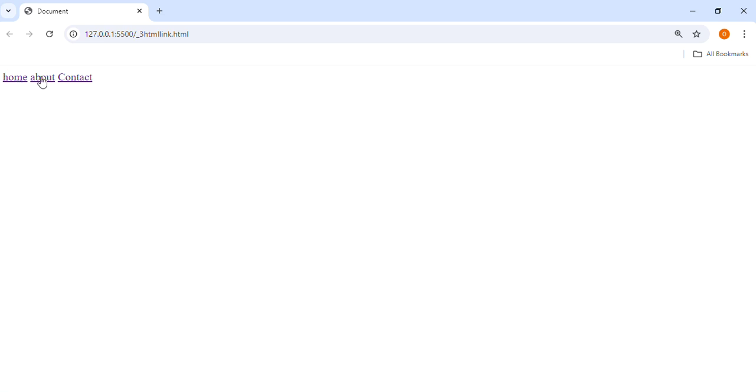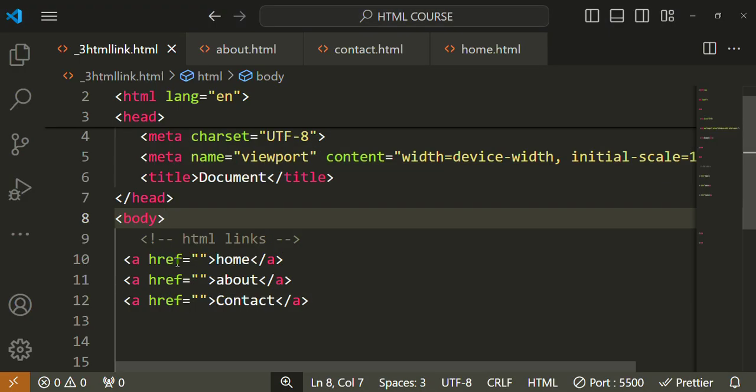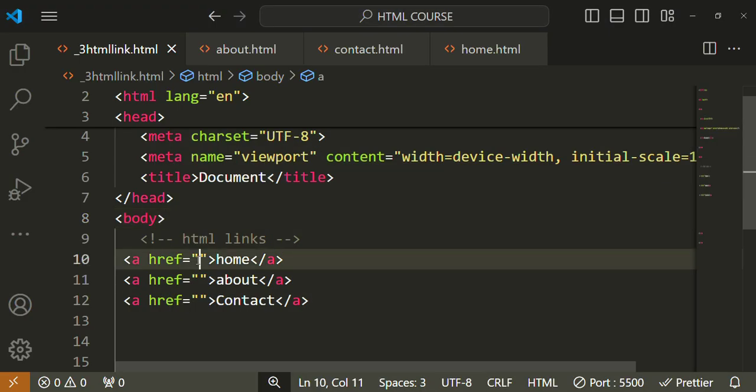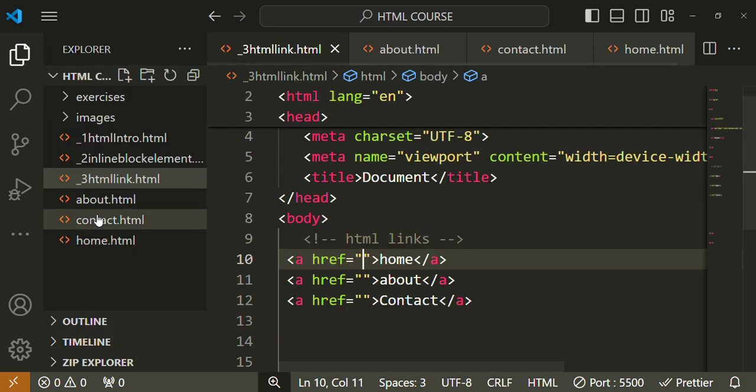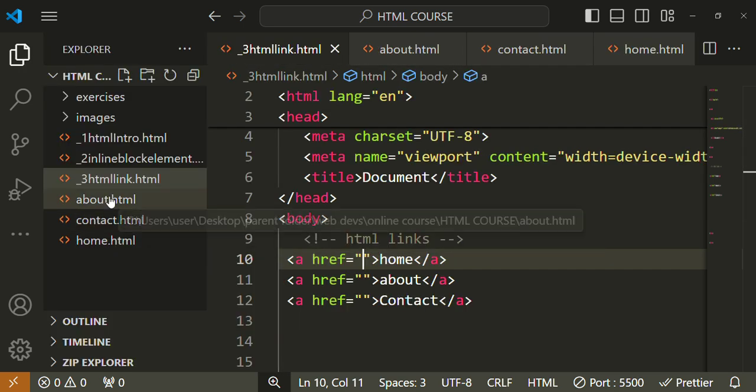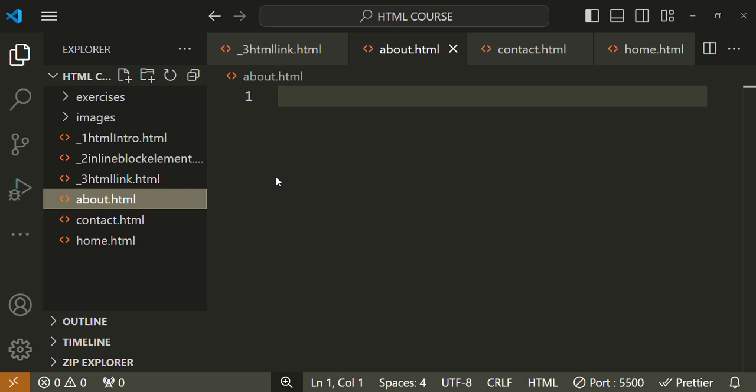This is the home page. It's not linked to anywhere. If you click on it, it's not taking you to any place because we have not linked it together to any page. So coming here, this place will have the reference, or href. I'm going to put the pages I created. So I created this home page, contact, about us page here. So coming here, I'm going to write welcome to about page.